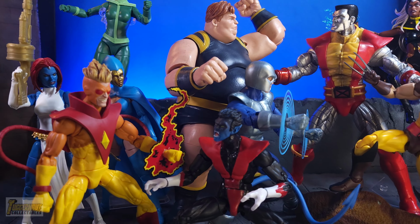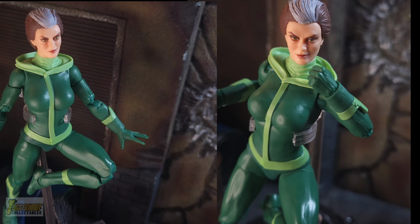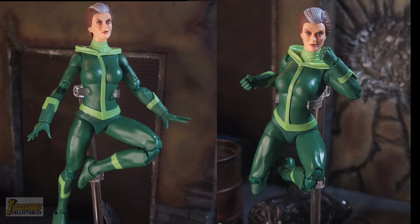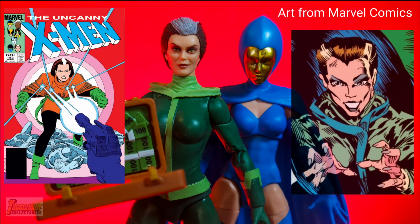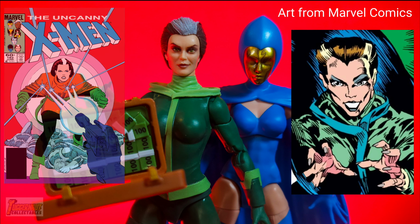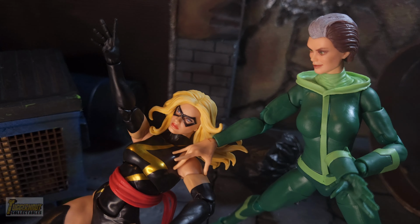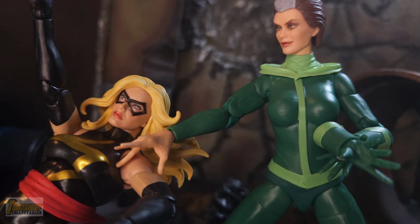For an exclusive 2-pack, Hasbro was stingy. Usually, if a figure comes with 2 alternate hands, meaning a total of 4 hands, it also comes with an alternate head. This X-Men 2-pack does not have an alternate head. For Rogue, an X-Men head and a Brotherhood of Evil Mutants head would be the correct set of heads for her. On the other hand, Hasbro could have given her 6 hands instead of 4, since she does not come with an alternate head. The correct alternate hand would be a pair of gloveless hands. Since Rogue lacks accessories, especially an alternate head, this makes her a worthy addition to the worst action figures of 2024.